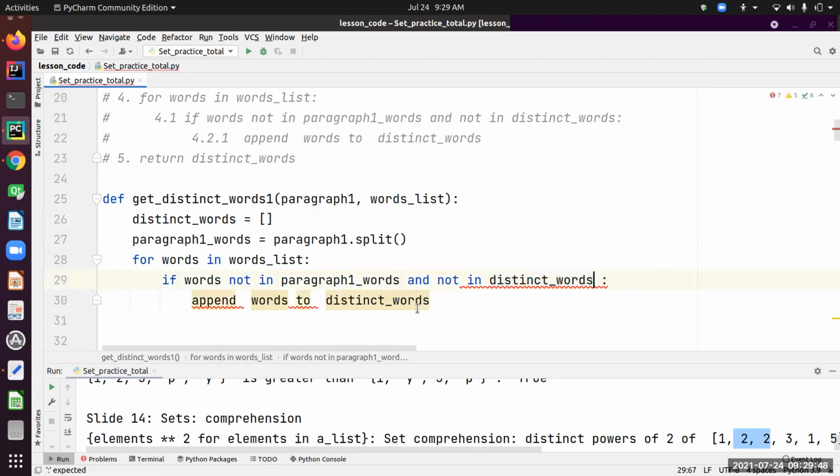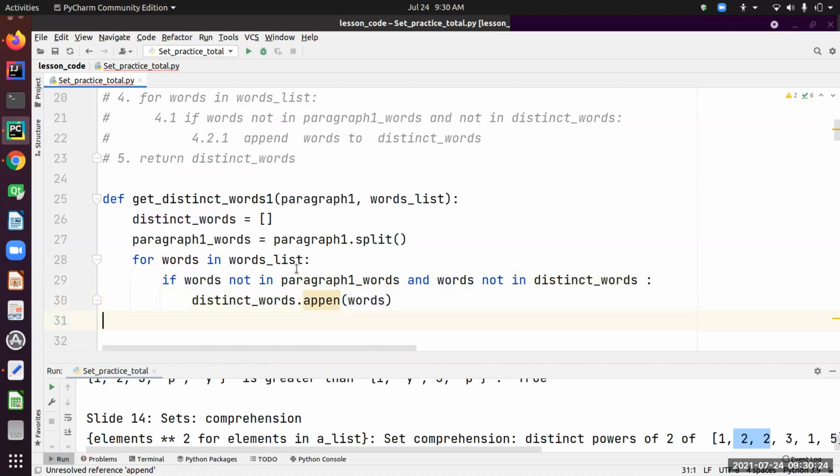This should be words also. And this should be over here. And then append words to distinct words, so dot append words.